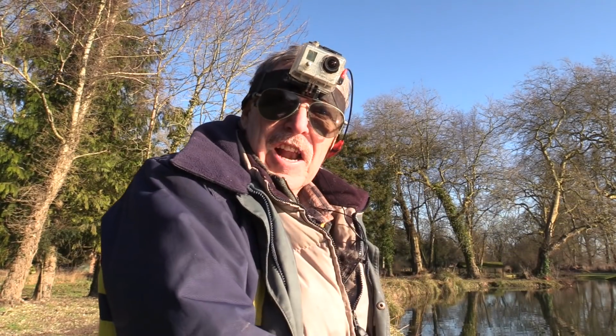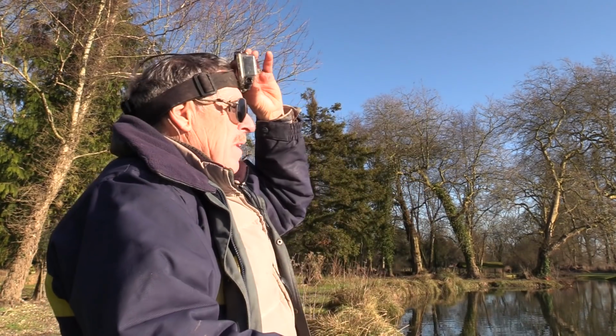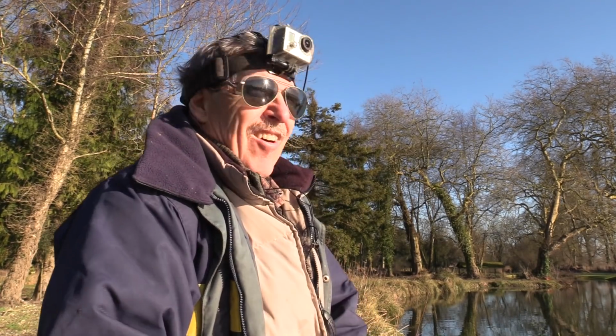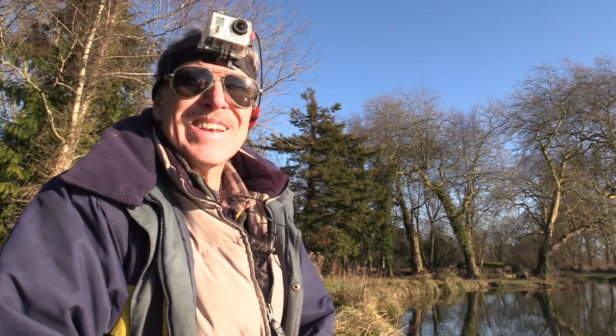Well, I've got to tell you, I was really pleased with that big brown. And that was just blind casting, but distance casting as far as I could get out there. I've moved around the lake, and now I think I'm just going to keep moving and moving down these bays.